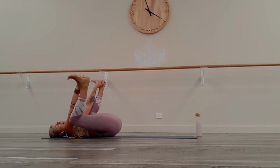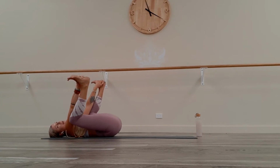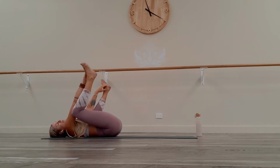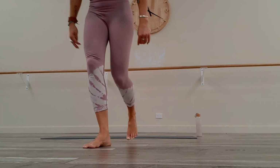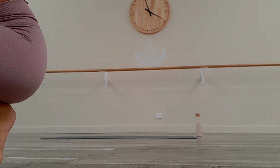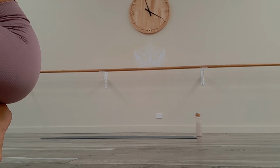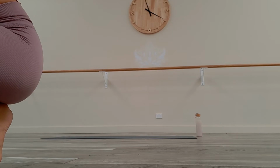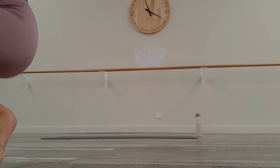We're going to spend about 5 to 6 more breaths here, flexing the feet, allowing the knees to open. I'm just going to close down your eyes. I'll see if I can also do it from my end as well. Just breathing deep into that space. Alrighty, there we go. Beautiful. All right, take one more full breath in.